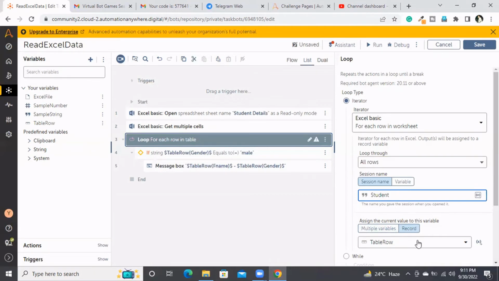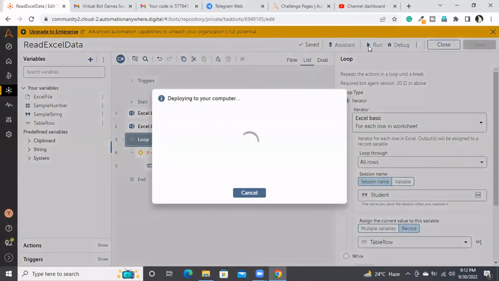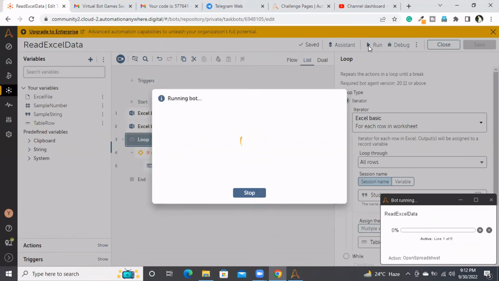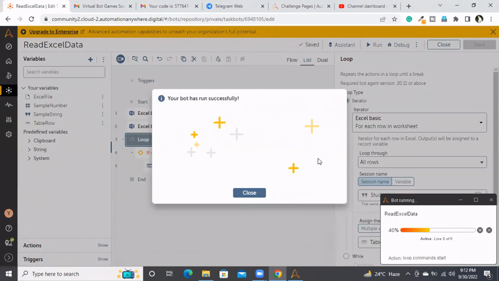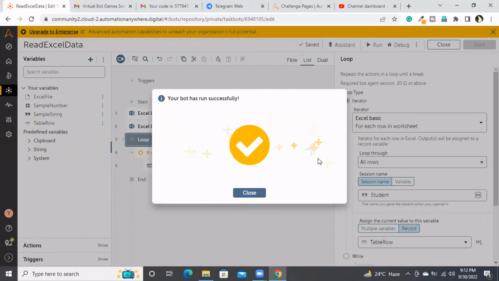I provided it, and again I assign it to the record variable as usual, the same way we did with the table variable. From that record variable, we'll be fetching the data as usual. If I run this one, we'll be able to access this information as well. See, both the methods gave the same result. That means both the methods are valid.